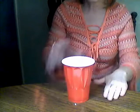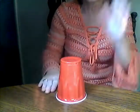Da da da da da da da da da da da da da da da da da da da da da da da da da da da da da da da da da da da da da da da da da da da da da da da da da da da da da da da da da da da da da da da da da da da da da da da da da da da da da.